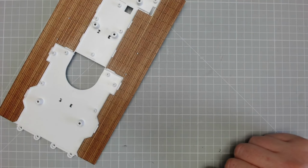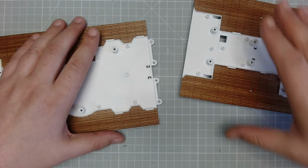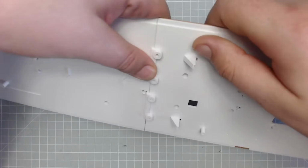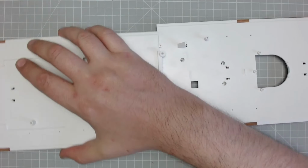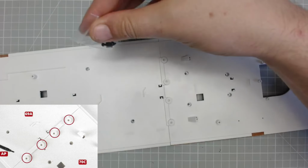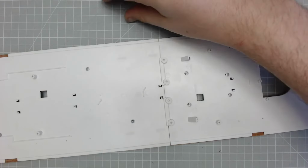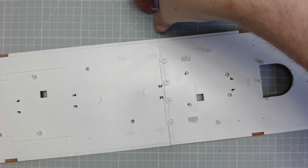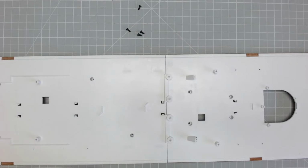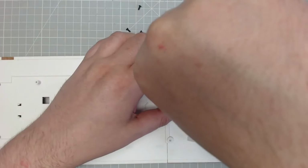Okay, and then what we're doing is we're going to be connecting this to what we've done previously with the Promenade deck. So this is going to literally go on just like so. We turn it over, and we need to screw this down with some AP screws, which we've got here. We just need 4 of these. Let me get some of them out. There we go. Right, let's screw this together.